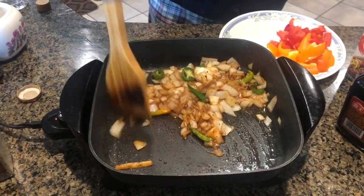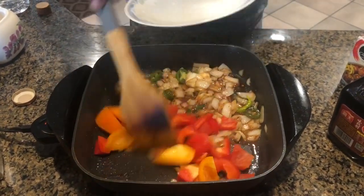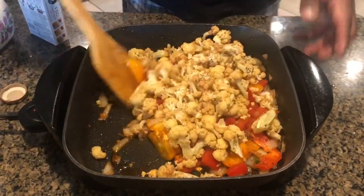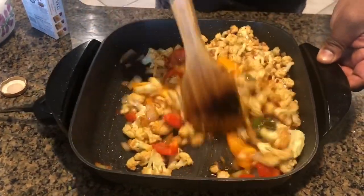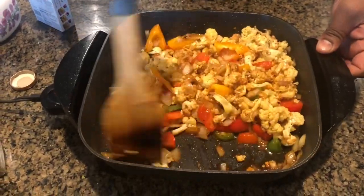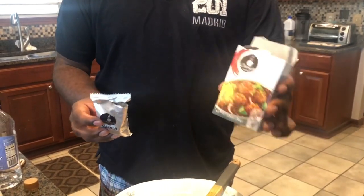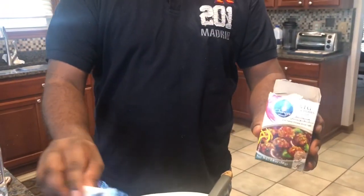I'm mixing this together and also going to add peppers. I'm going to mix the florets into the masala — the Manchurian masala. Look at the color, look at how beautiful it is! This is the most famous Indo-Chinese dish enjoyed all over the world. This can be made as an appetizer for parties — people just love it. Now the final touch is the veg Manchurian masala from Ching's — I'm just going to season it a little bit. You can buy it from Indian stores.